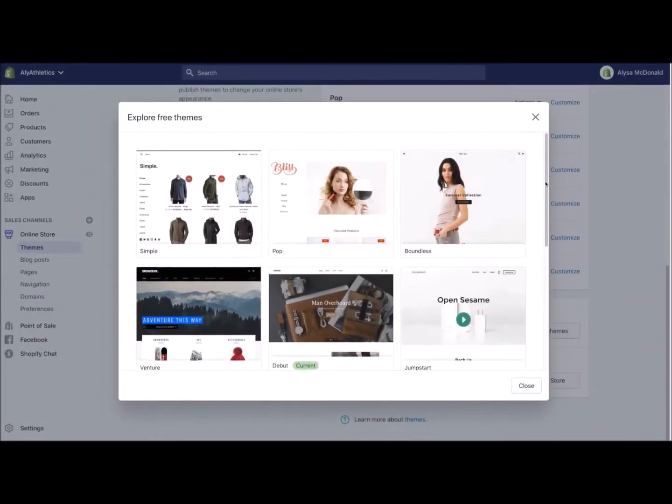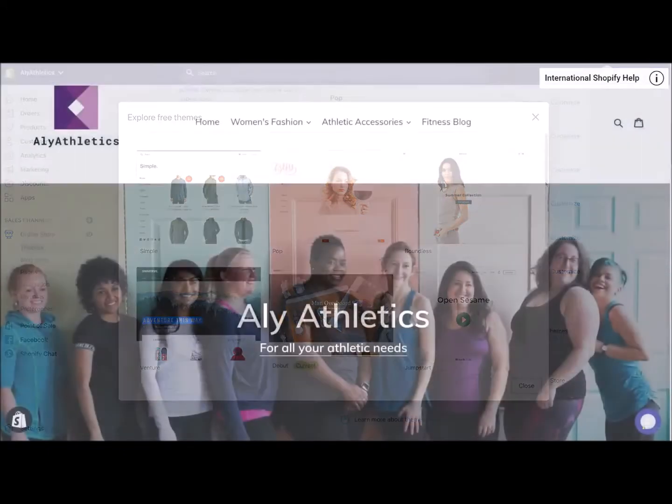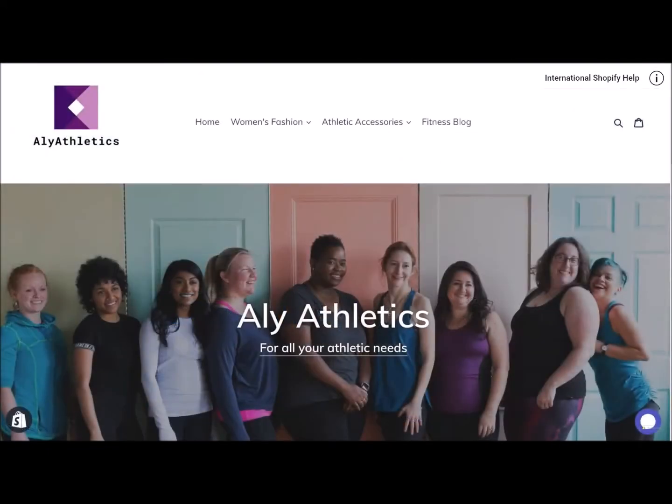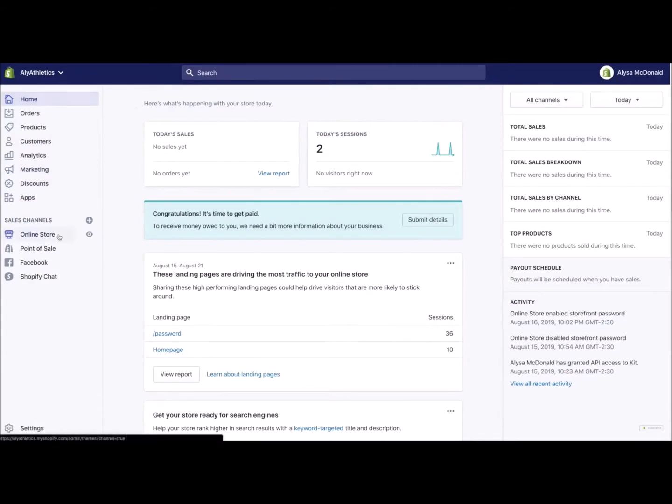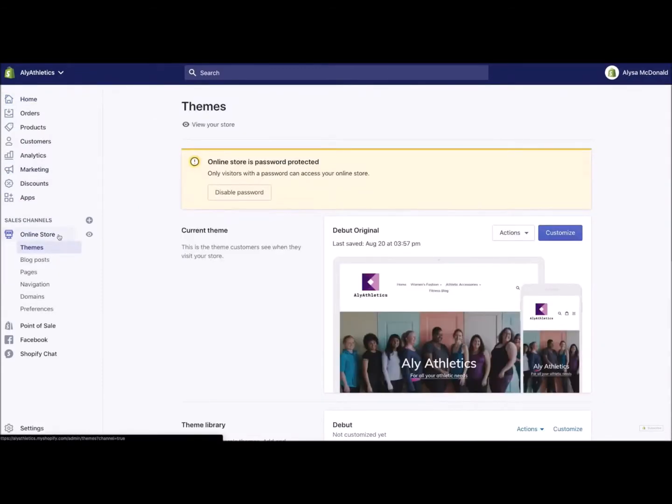When you use a free Shopify theme, you can easily modify the content and layout of different pages on your store. Use sections to add and move features like a gallery, slideshow, testimonials, and more. To access your theme customizer, start in your Shopify admin.